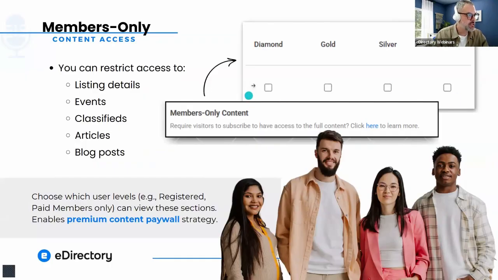As I was saying on the previous slide, I have these four levels here, and I can choose feature by feature what users are able to see on each plan. That gives me full control as a site owner. I want to offer my paid members the best options and the best features I have on my membership directory. And for the free members, I want to lure them and attract them to upgrade to a paid plan.